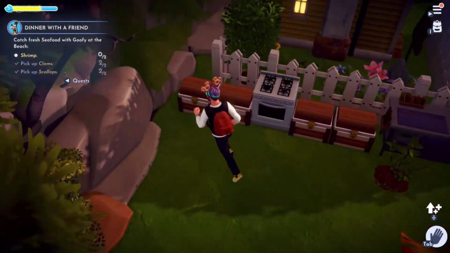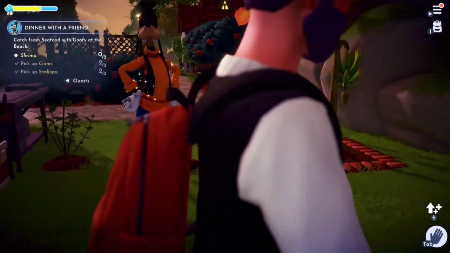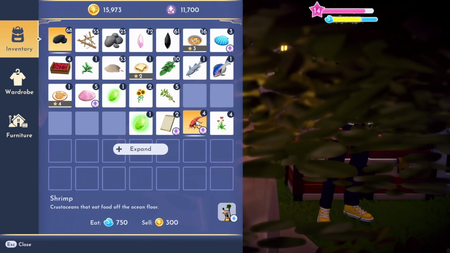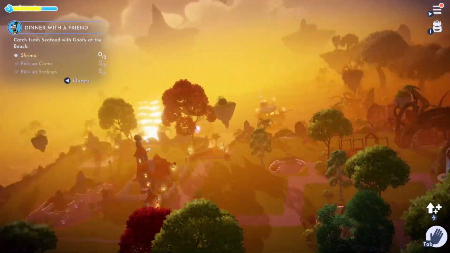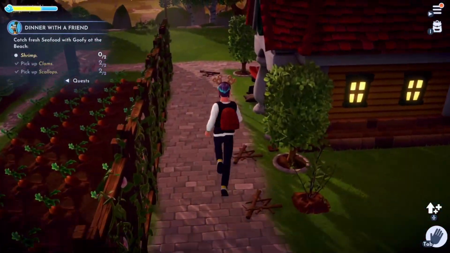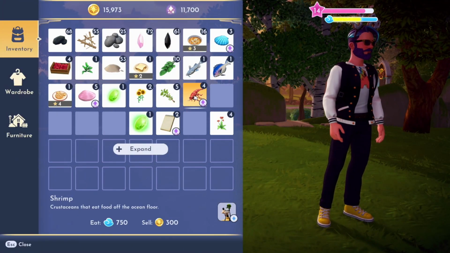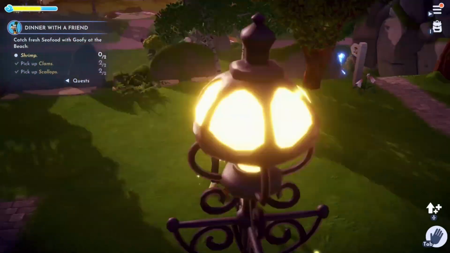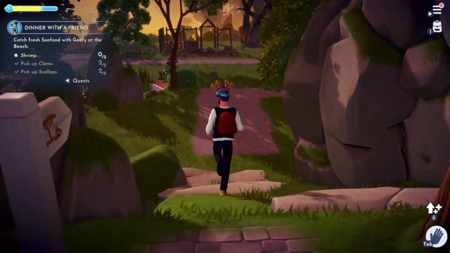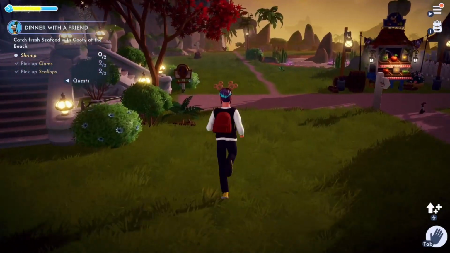Okay. Should be in, I think, this one. Yeah, we got our shrimpies right there. Perfect. Oh, wait, what? Did it not? Huh. What if I drop them and pick them up? I don't know why it's not counting. Drop? Huh. I guess I actually have to catch them. Okay. Well, I'll be back in just a minute when we catch them.